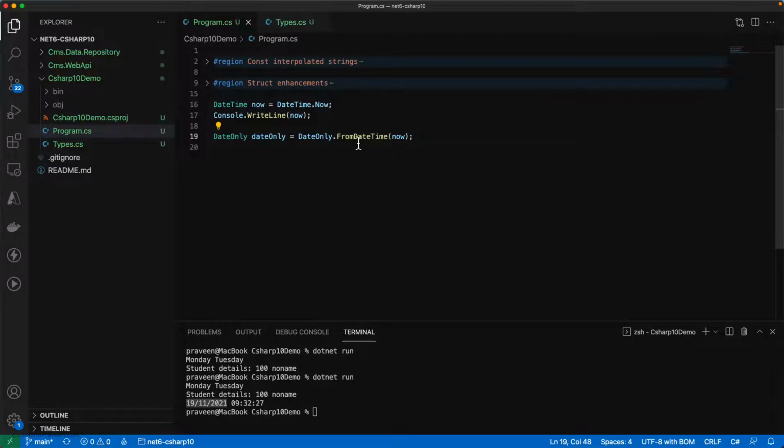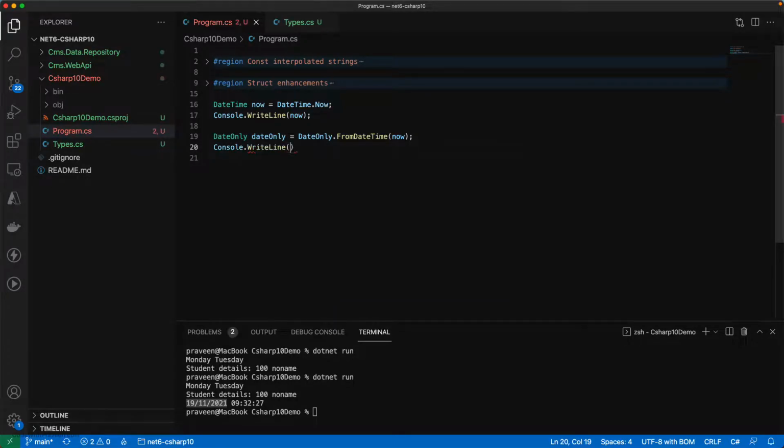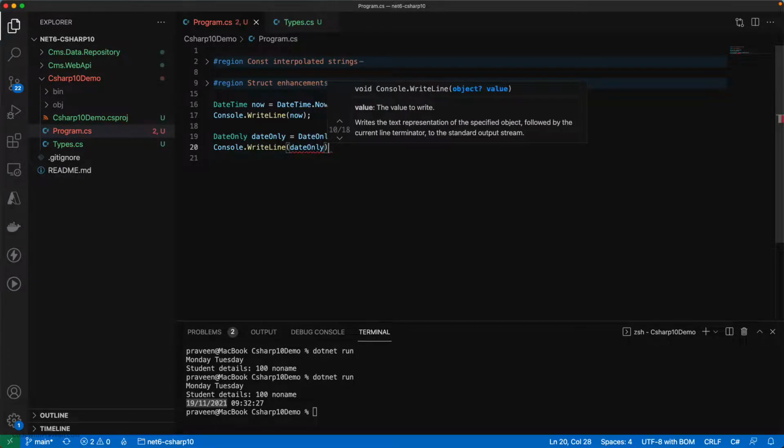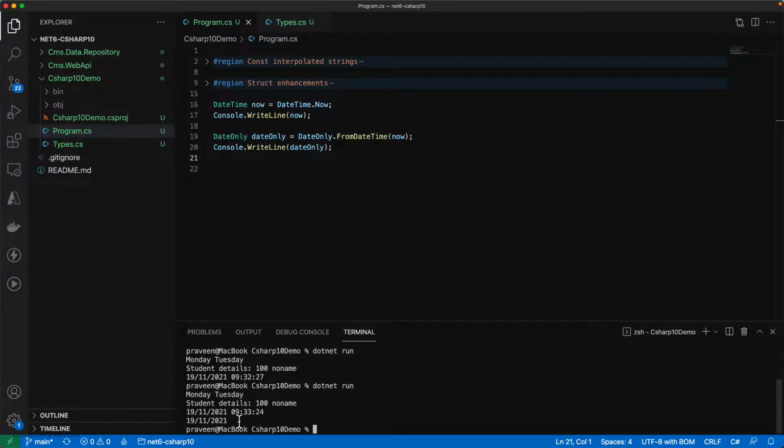What it's going to do is pick this DateTime value, and from this, pick only the date component. Let's see what happens now. As you can see, you have got only the date. So this is one way of using DateOnly.